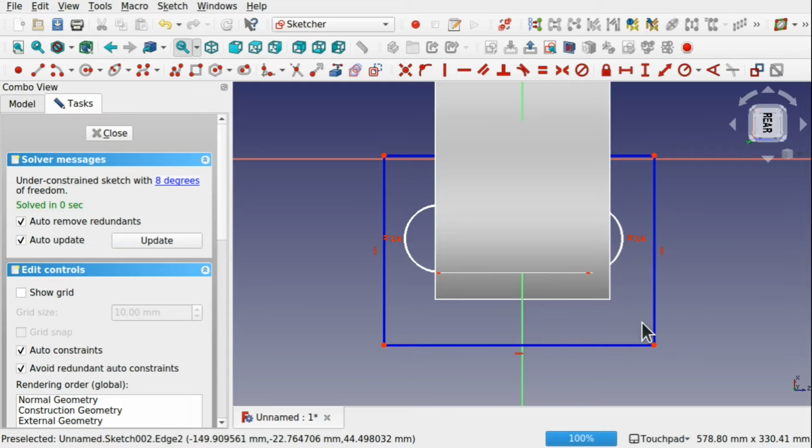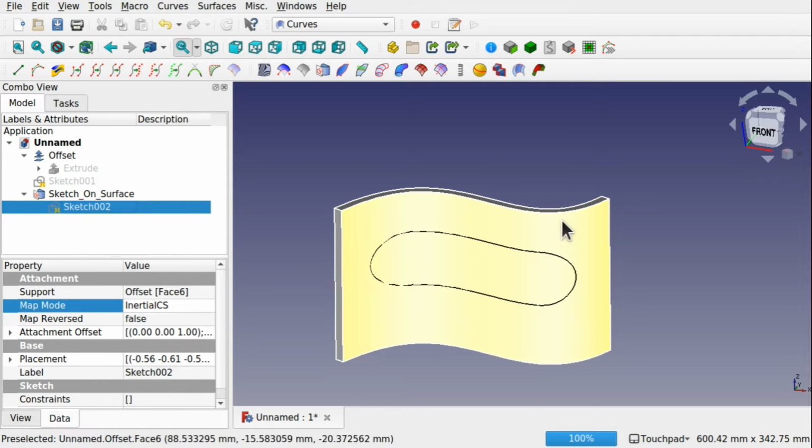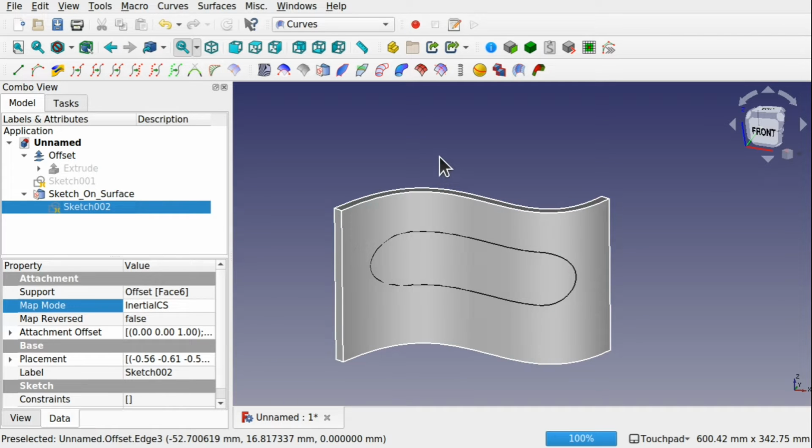So there's two techniques of actually getting that sketch on that surface. One is by creating the sketch first, putting construction geometry around it, and then mapping it that way. The other one is to actually create the sketch on surface first and then double clicking the actual created sketch. If one way fails, then you go to the other method. So there's two methods there. One will allow you to do that.